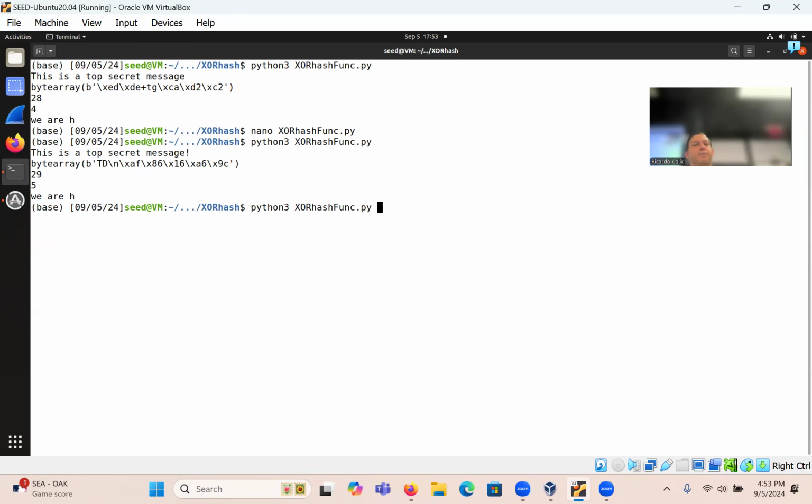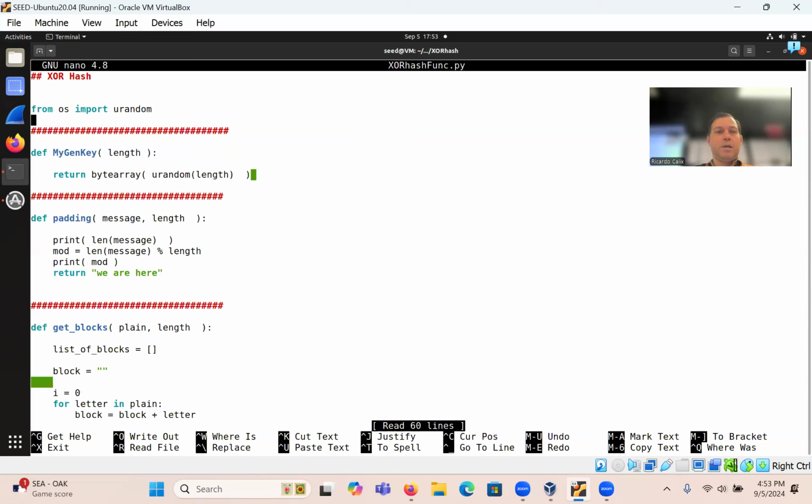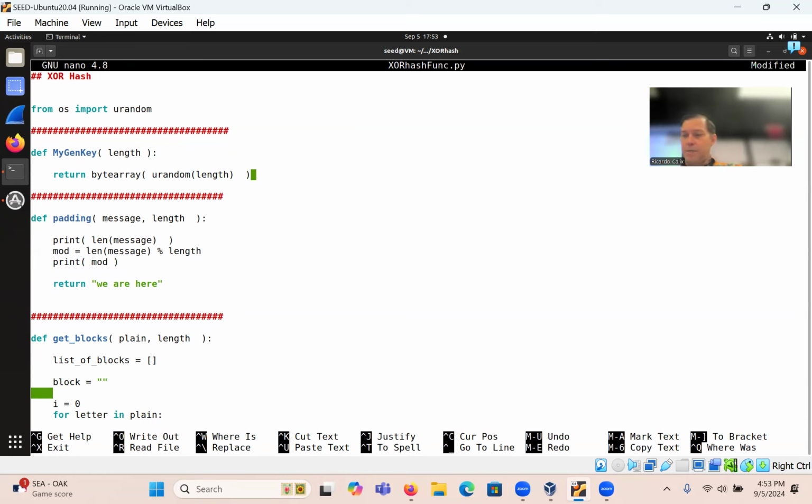So let's try that. I'm going to do here in padding now. I'm just going to create a variable called padding, and it's going to be length minus mod.